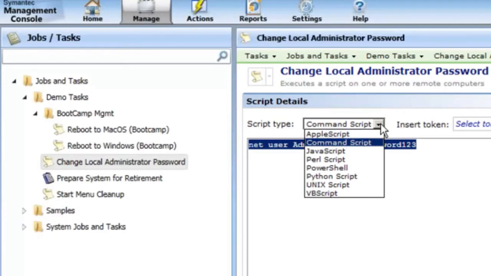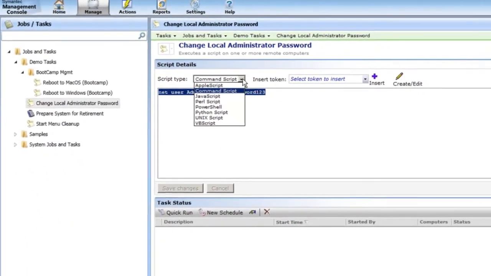Some of you that have more advanced scripting capabilities might decide to work in PowerShell, which is becoming popular, and some people may have very established processes within Python. And again, as long as you have the interpreter available on your endpoint, we can execute a script using Task Server to accomplish whatever you want. The possibilities really are limitless, depending on what you're able to put on your endpoints.